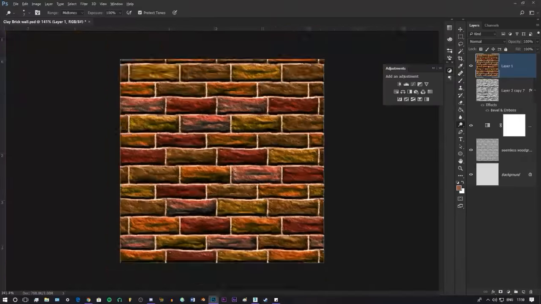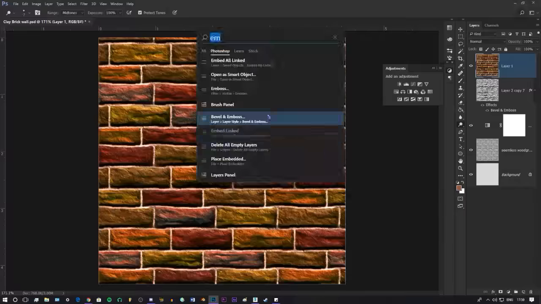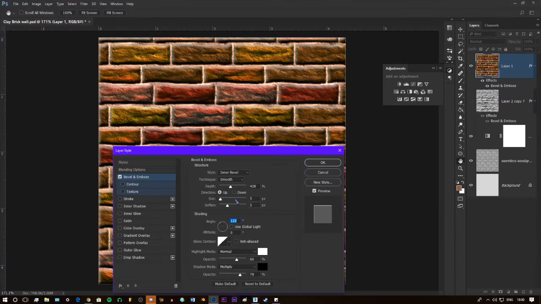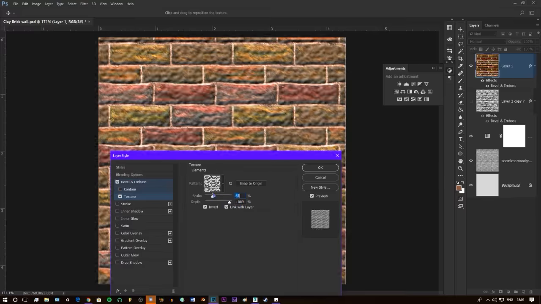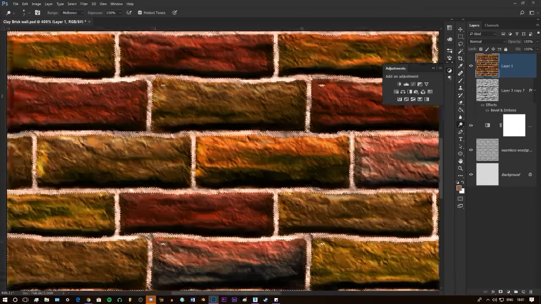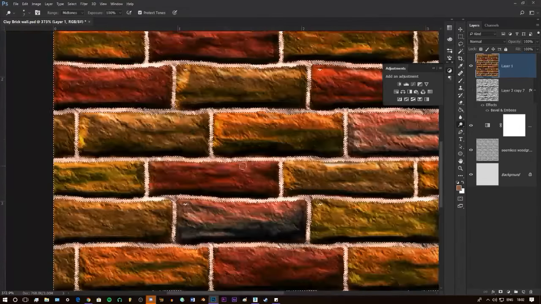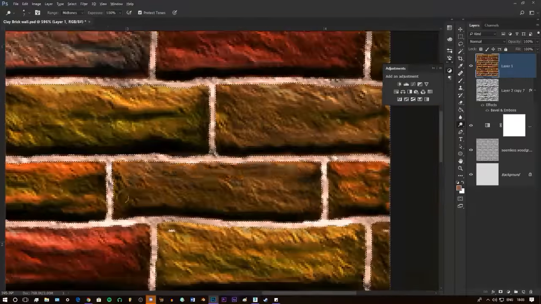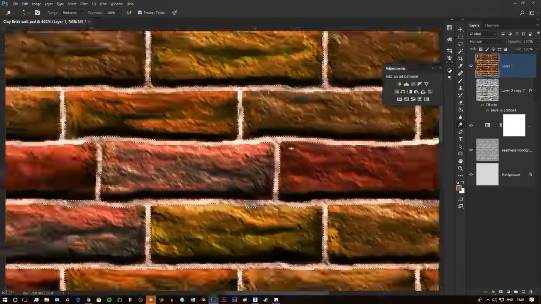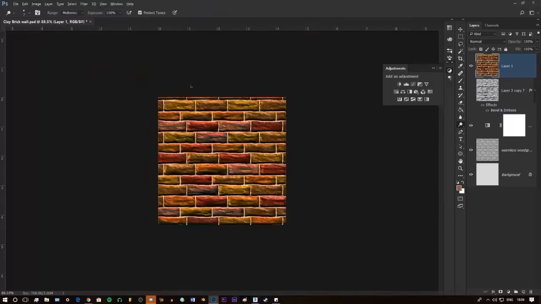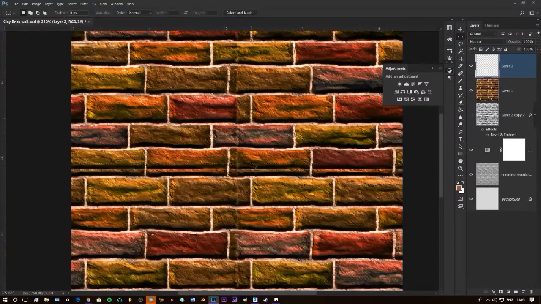I added a pixelation effect to it so that it looks a lot more bumpy. I then added a few highlights to the top and left side of the bricks.